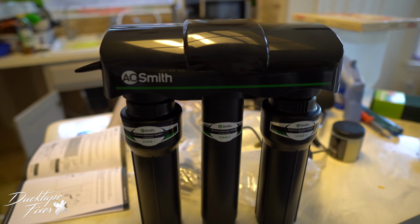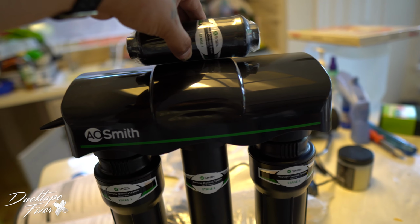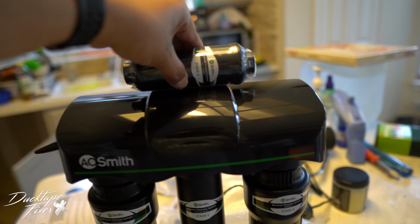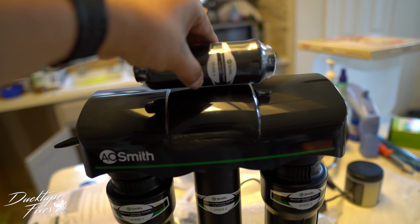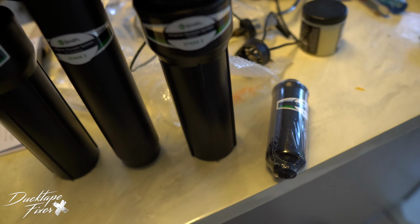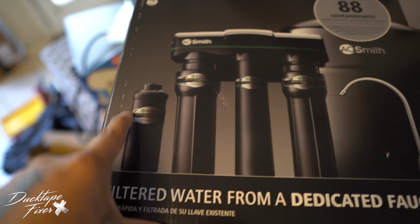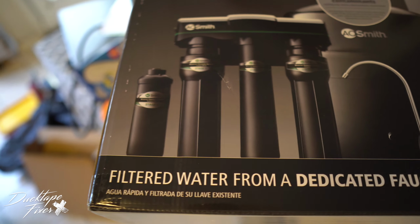All right, so on the old system, the stage 4 part of the filter hung right here, mounted right here actually. And it was a little bit bigger also. On this one right here, even on the pictures, on the instructions, it doesn't say where this is supposed to be mounted. So I guess it's just supposed to hang off to the side. Because even on the picture here, you have 1, 2, 3 mounted, and you have number 4 just off to the side.